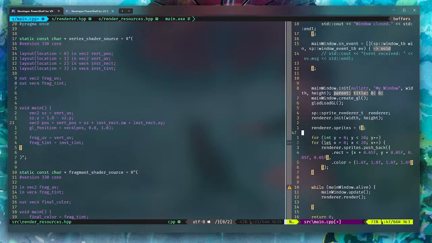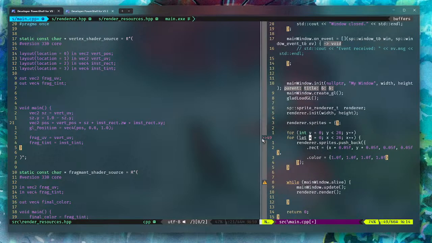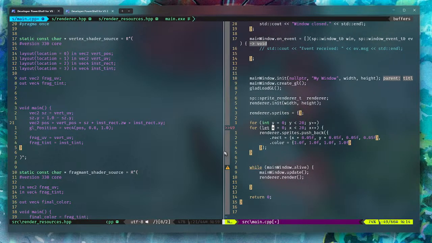And this will be int, right? Maybe we can shift this a bit, so that we have a better visibility.